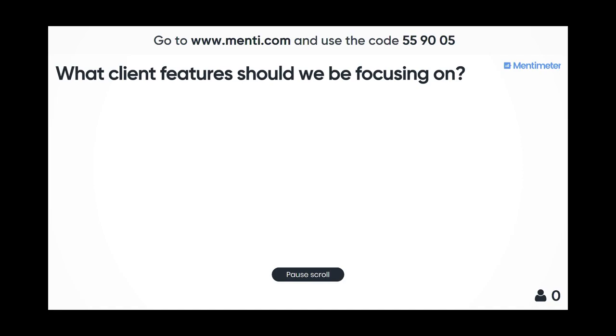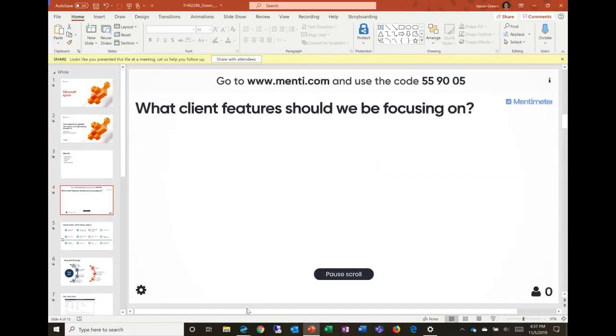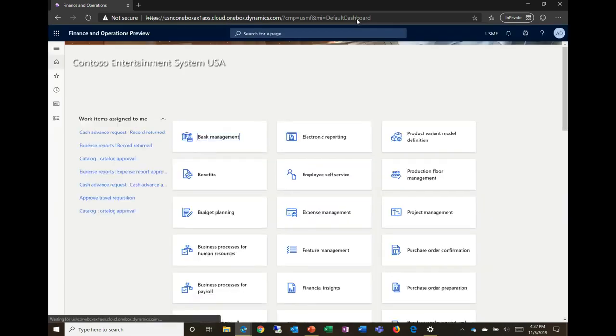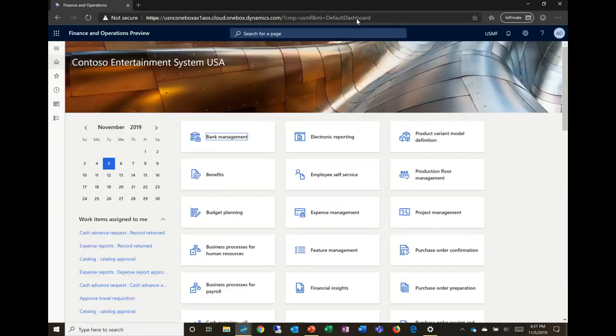All right, let's switch over and go into the product. So is everyone here finance and operations users? Anyone here? Do we have any retail commerce users? Talent? Okay, so a little bit of everyone. So I assume everyone has seen the dashboard before. So I'm going to spend most of my demo today in the sales order form.